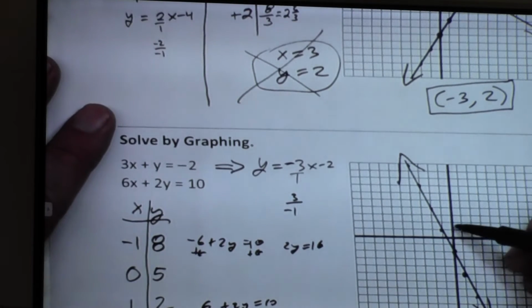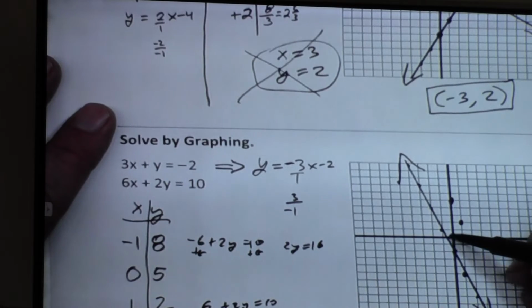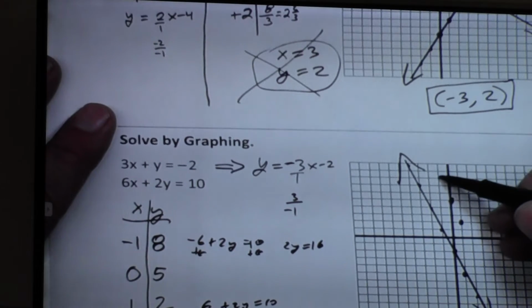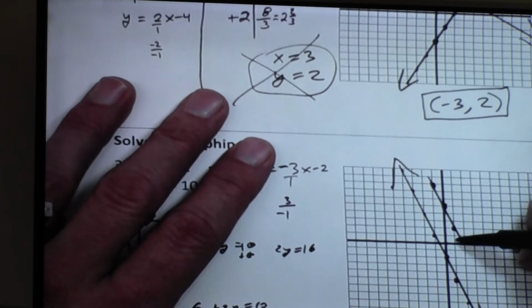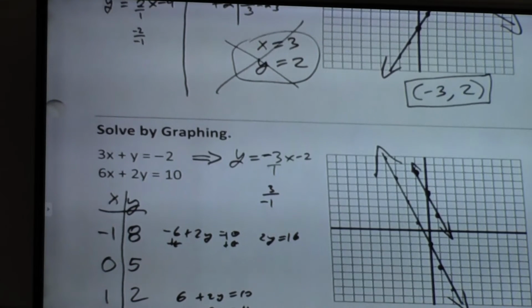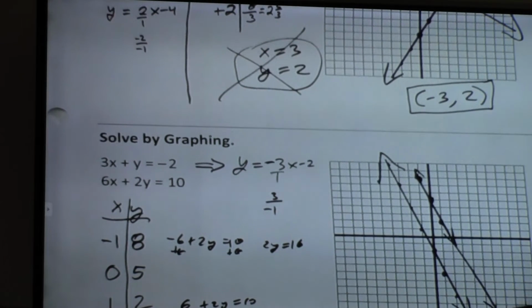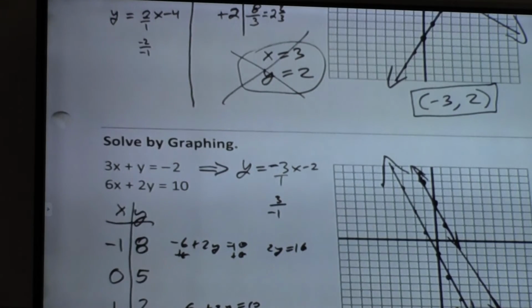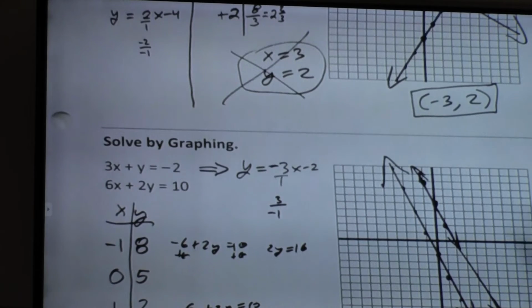So that means at 0, I'm at 5. At 1, I'm at 2. At -1, I'm at 8. So if I do the line like this, well, I just lost a point on the test because the line is supposed to go all the way to the end of the graph. That would be better. And now I see two parallel lines.